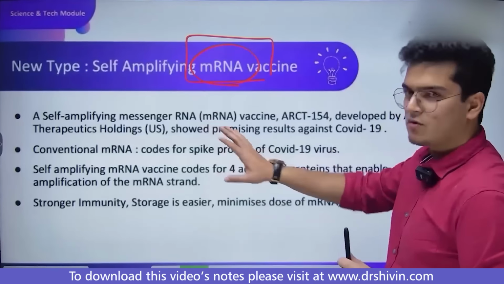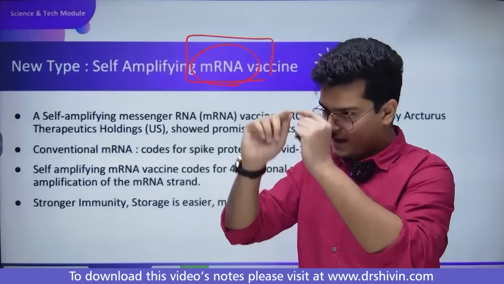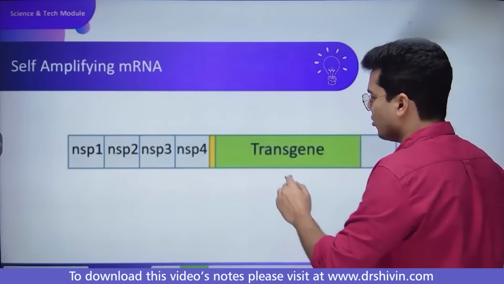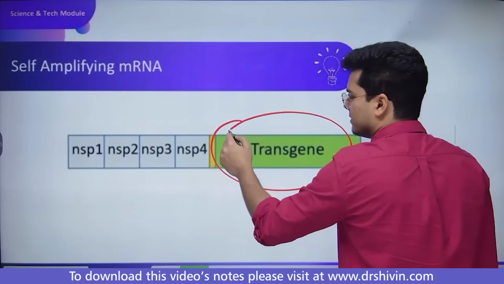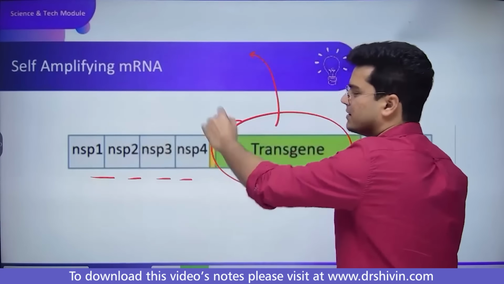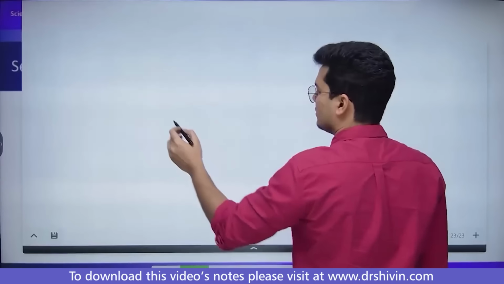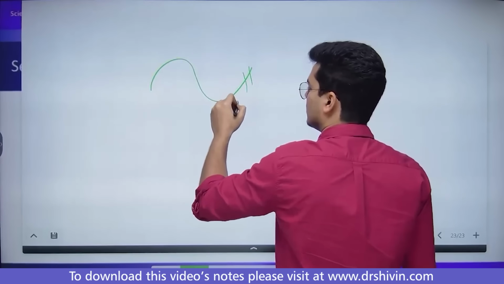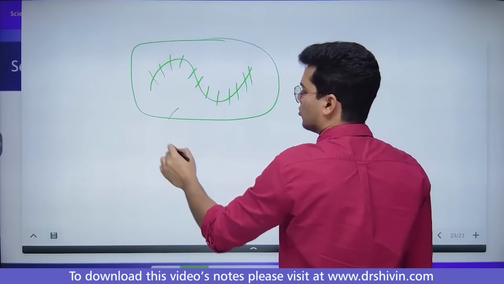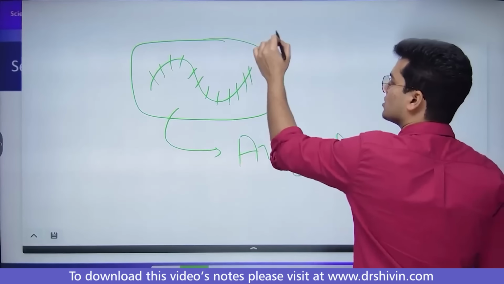In an mRNA vaccine, what was I doing? I was giving small mRNA coated with lipid into the cell that forms the antigen. In self-amplifying mRNA, along with that part of the mRNA that codes for protein, I am also giving some other mRNA that codes for some other proteins. So in a normal mRNA vaccine, I was giving only the mRNA sequence that codes for the antigen. This mRNA sequence was coated with a lipid.